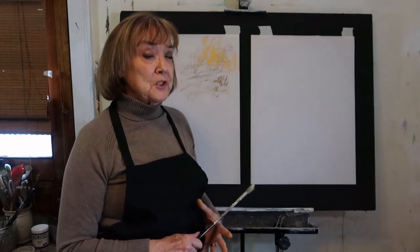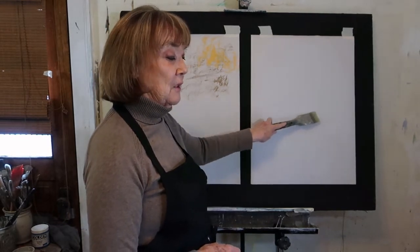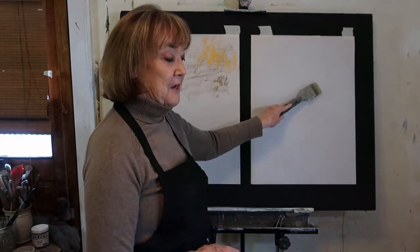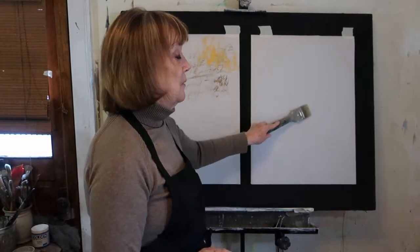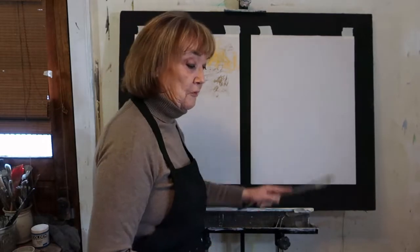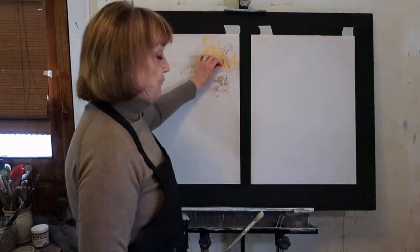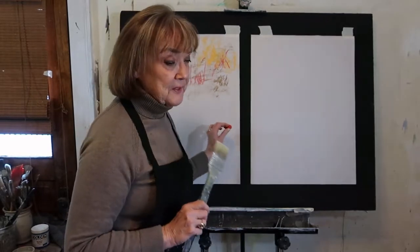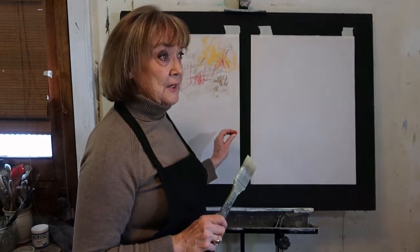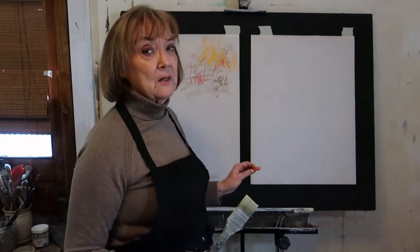Another practice exercise is to close your eyes when you are making marks. Close your eyes so you can just feel what it feels like. Instead of thinking, you close your eyes, make those marks to the music, let it come, and just move your charcoal or brush in different directions. Just feel it. Most everything I'm telling you is to try to get yourself to stop thinking, predicting, and controlling, but just really let it go.